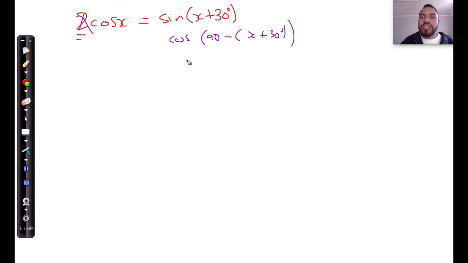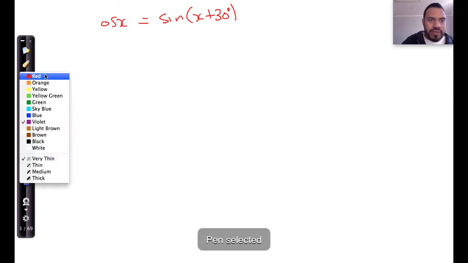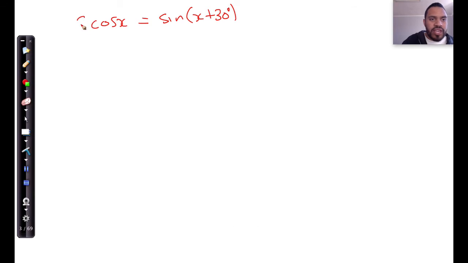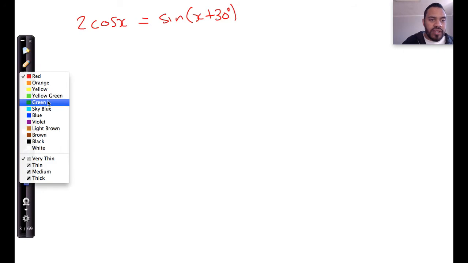And then I could just treat it as a type 2 question in which I drop the cosines, and I already have my reference angle, and then I go into solving. But that's not something we're going to do here, because I've got the 2 in front. So I'm going to have to work with that a little bit. One of the solutions I could do is I could expand this over here.